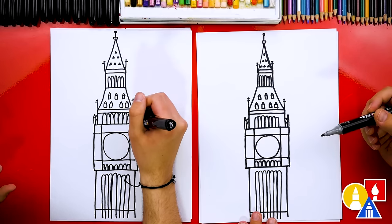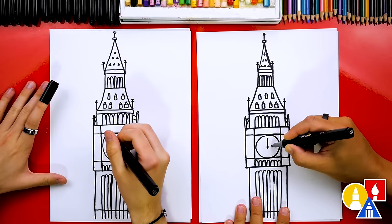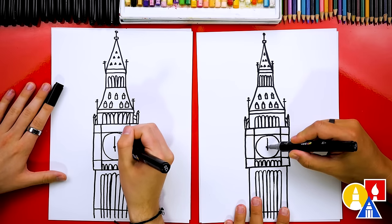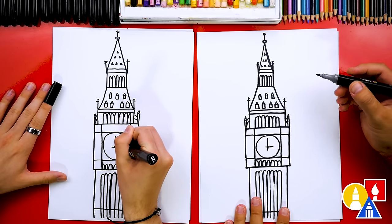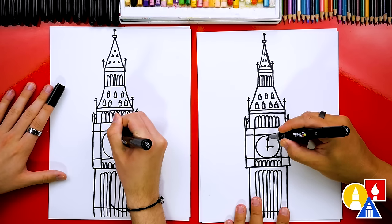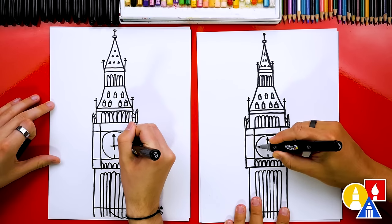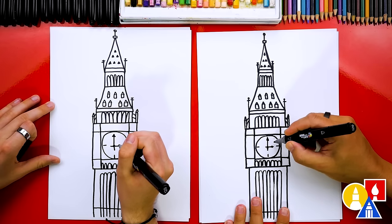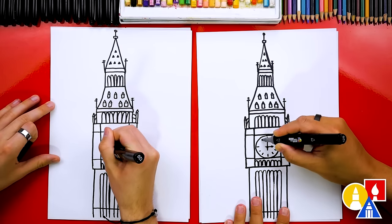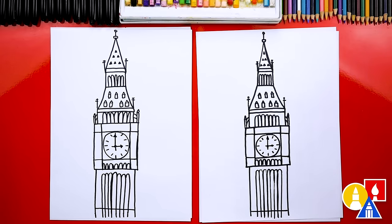We're missing something really important — the clock! Let's draw the hands on there first. We're going to draw a hand coming straight down the middle and ending in the center of our circle — we could even extend just a little past it too. And then we're going to draw a short hand coming across this way. We could also add a little arrow at the end if you want. Then let's also add the numbers: just add a little dash at the top and also the bottom, then a little dash on the right side and also the left right in the middle. And then we're going to split each one in two — add two dashes here, two dashes in each corner and over here. And we finished drawing the Elizabeth Tower, except we need to do one more thing: color it!